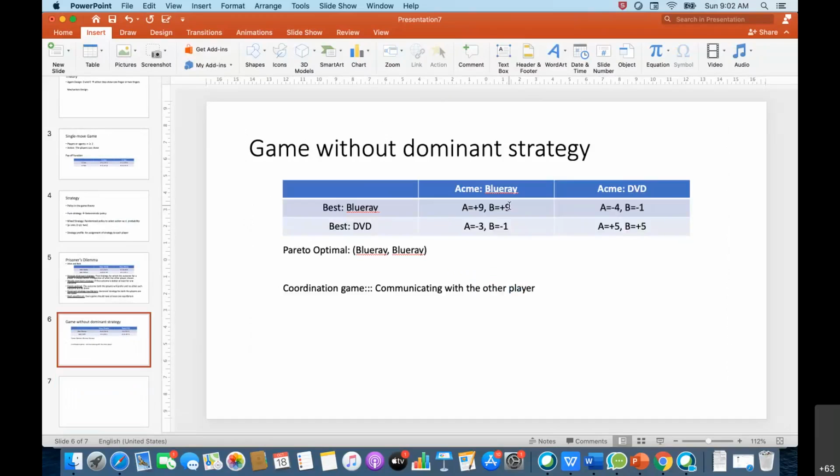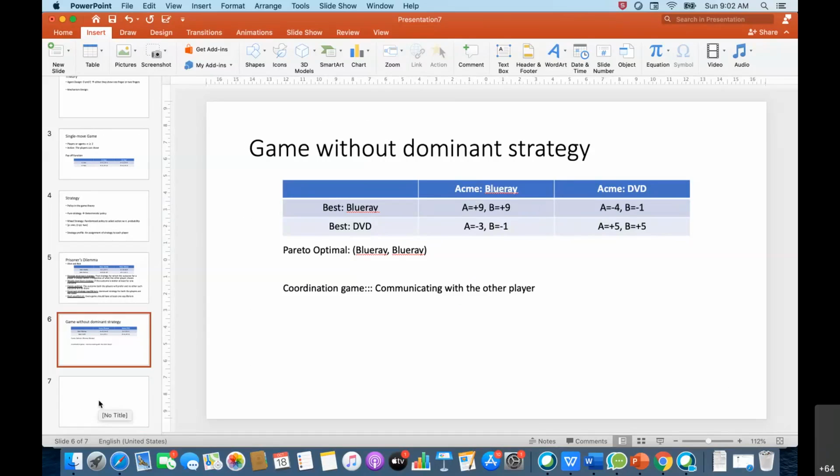Here also there exist two Nash equilibriums. Out of these two Nash equilibriums, one is Pareto optimal. Now the fact is that if you make the reward value +5, +5, then there will be two Nash equilibriums, and both the Nash equilibriums are going to be Pareto optimal. You can choose any one of them. There is no necessity that you have to choose only one.